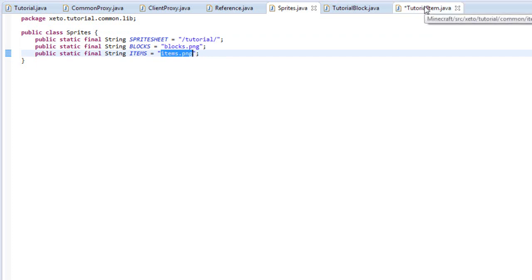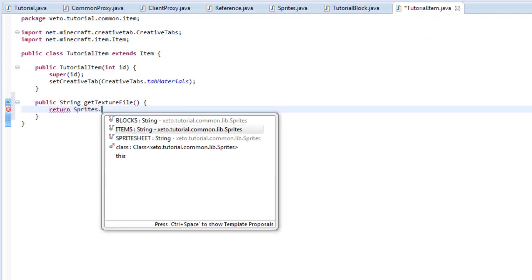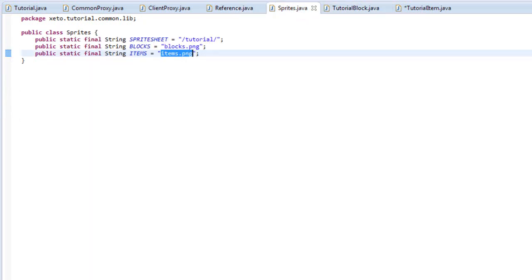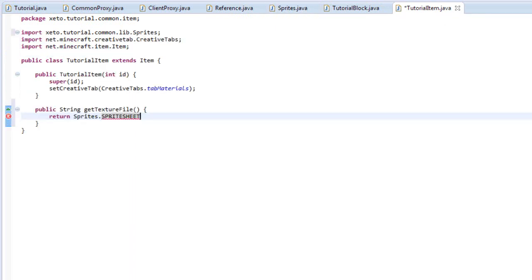Easy to understand, I think, at least. So we're just going to have it return sprites.spritesheet, as that will give us this, because that's what we gave to the string called spritesheet.